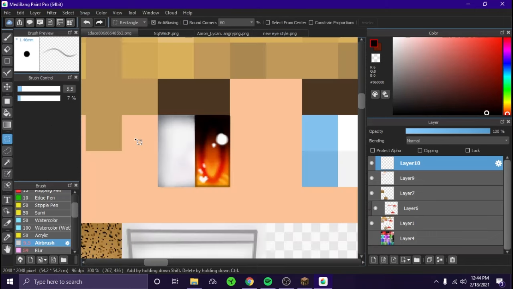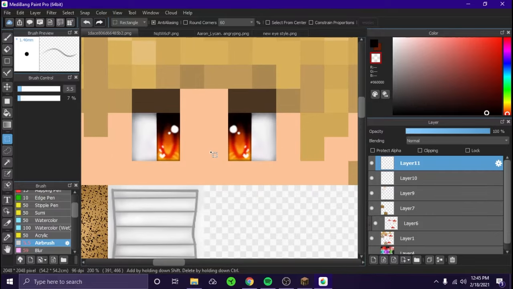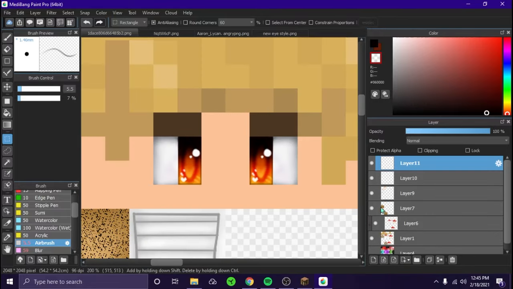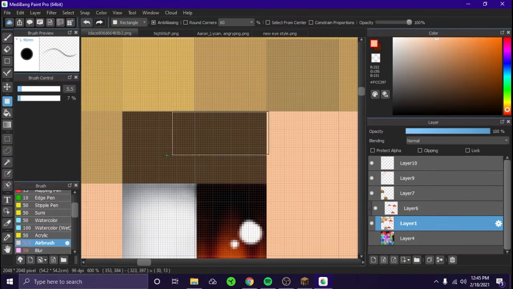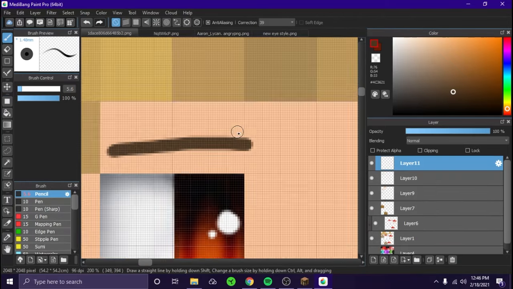If you want, you can HD the eyes any style that you want. You can add eyebrows, you can add freckles. Go ahead and do whatever you want with the face. I'm just gonna skim through the eye tutorial because I don't want to go into too much detail about that.